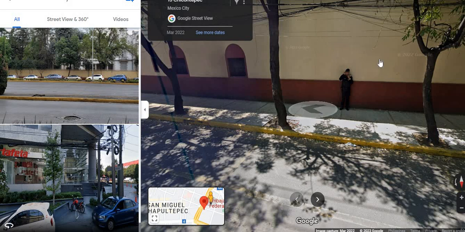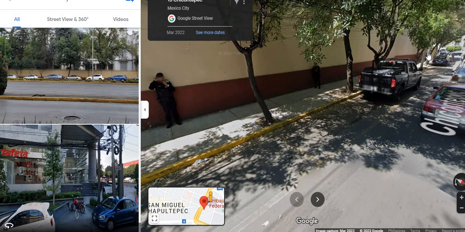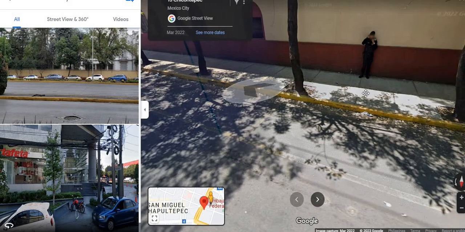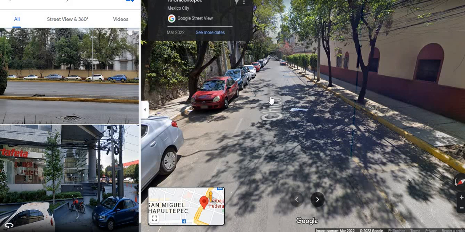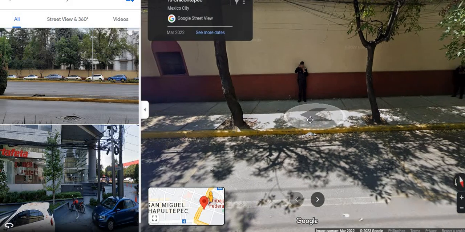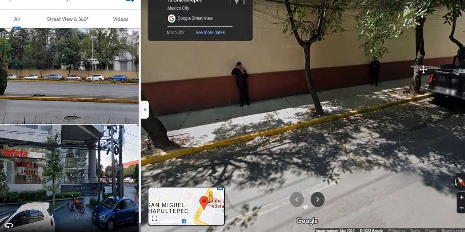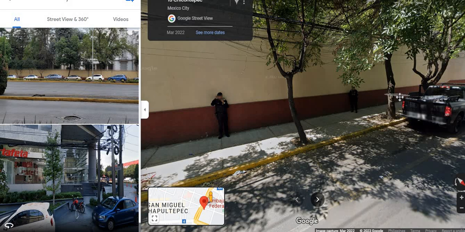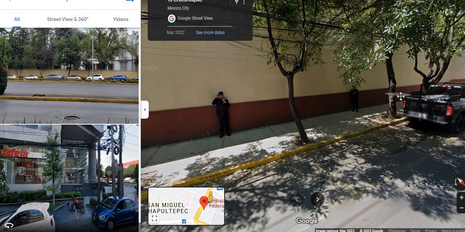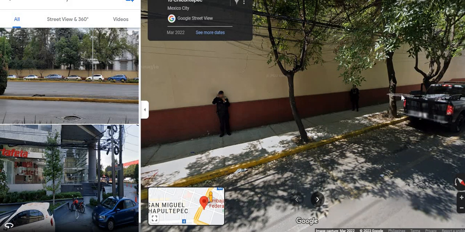So this Mexican police, you see how he's 100 yards away from the front. So he's looking for any car coming this way, because some car is going to come this way and smash into the front gate. They're not going to smash into the side gate, because no one's going to be there. They're going to smash into the front gate for symbolic value, okay? And hopefully they'll kill a couple people when they blow up a car bomb.